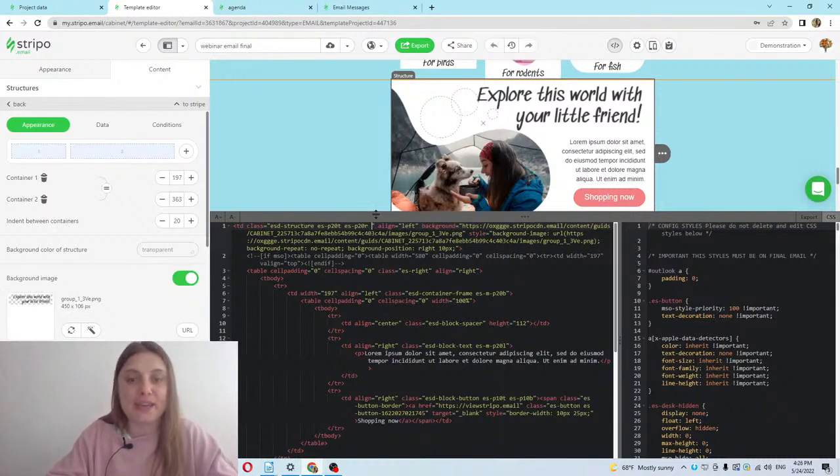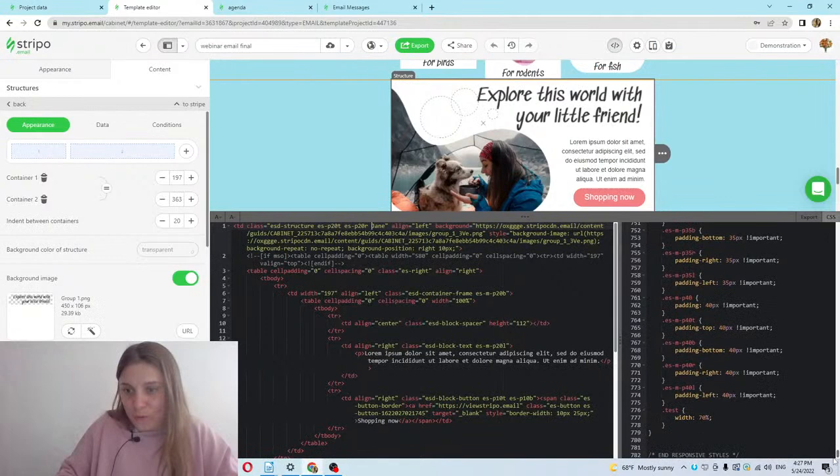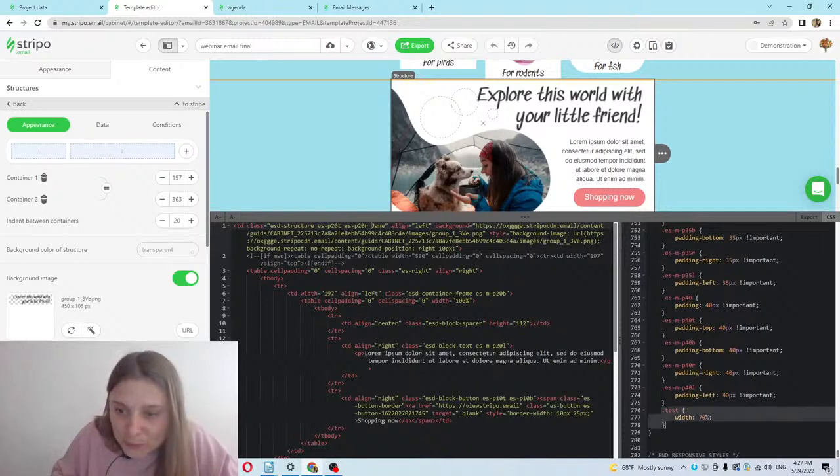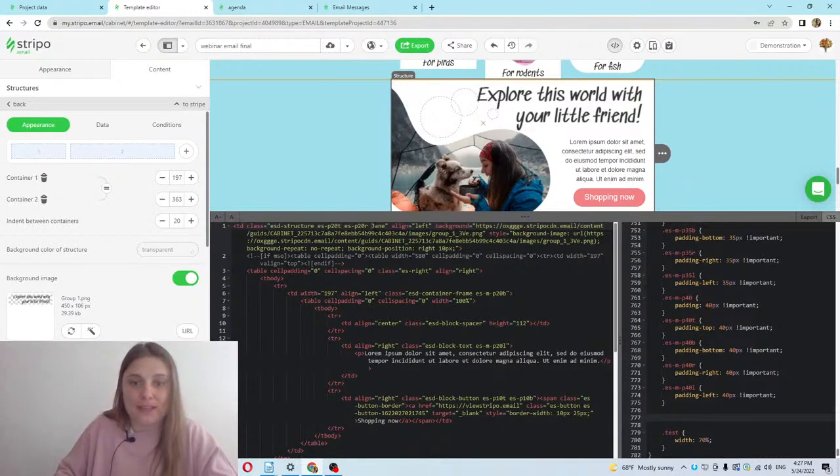It could be any name for the class. I will put my name, let it be Jane. And we need to create our new CSS rule for the background image. So let's scroll down to our custom CSS, and then above the text we will put our new CSS rule for class Jane.